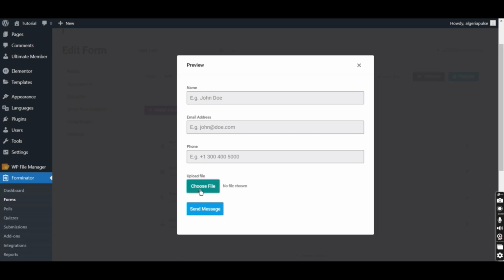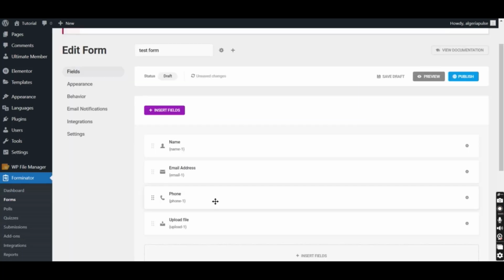You can also change the placement of these fields. For example, I want the phone number to be before the email address. So all you have to do is grab the field here and drag it down like that.